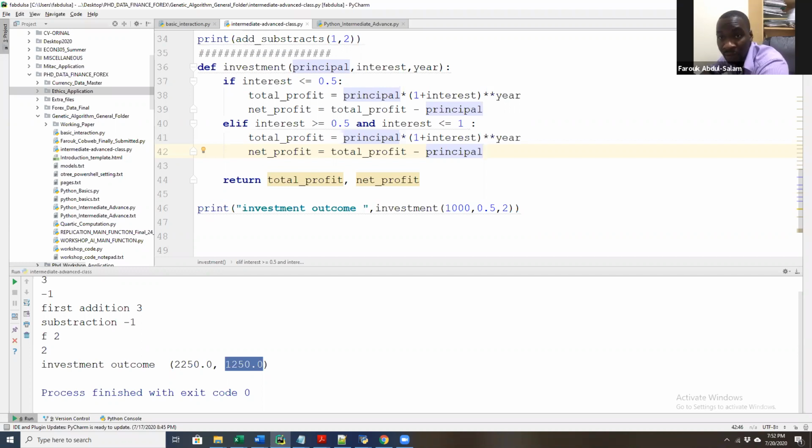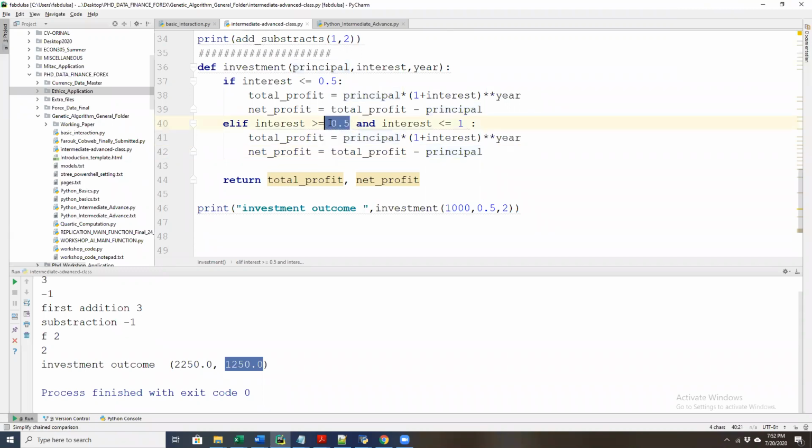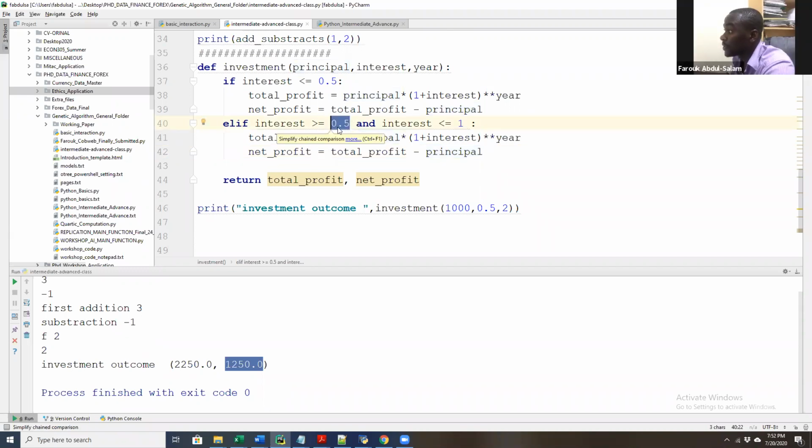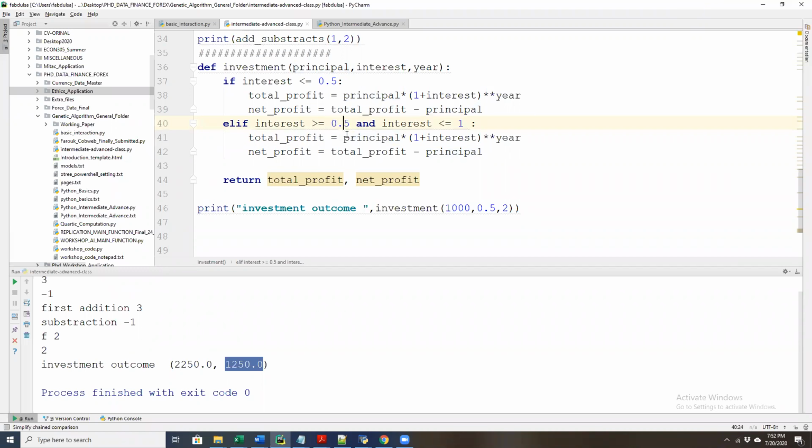Is that your question? No, you just keep calling it 5%. Isn't it 1.5? So isn't that 50%? Or 0.5, which is 50%, right? Yeah, that's what I was just asking.